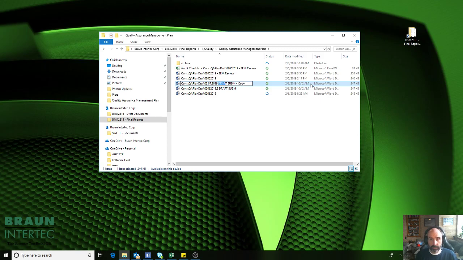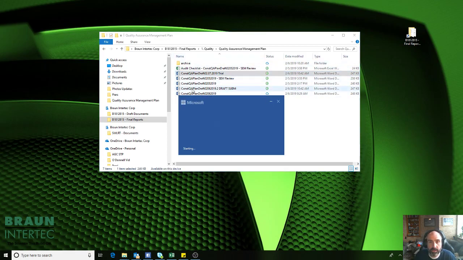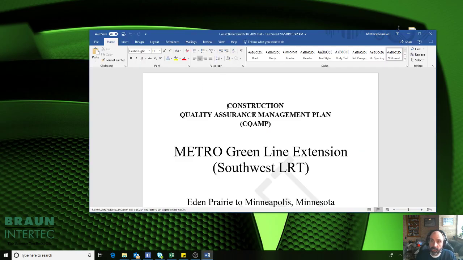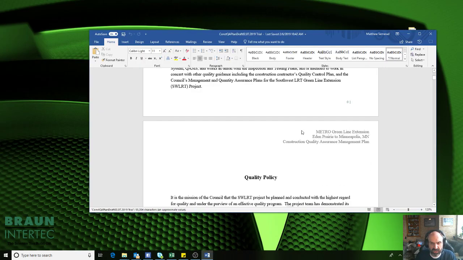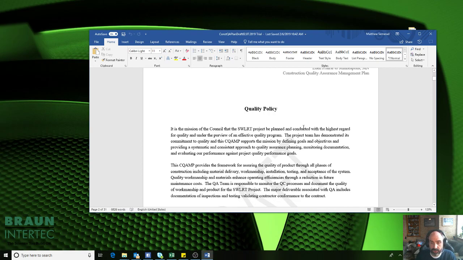so I'll go 02.07.2019. I'll just call this trial, and then all of a sudden this will update. You see this little circle right here, it's updating the file, putting the file up on SharePoint, and now it's on SharePoint, the green checkbox is there, so I can go ahead and open this, and now I've created a file history for myself, right? So if something happens to this document that I really don't like, an edit or a change or something of that matter, I can go ahead and just fix it.